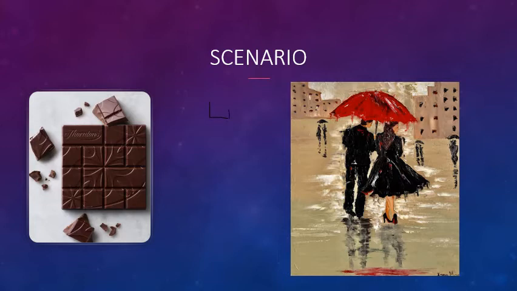Let's imagine we have 3 blocks of chocolate of different sizes. One very small, one slightly larger, and one which is the biggest piece of chocolate. And we've got 2 people, 1 and 2. How can we equally share these blocks of chocolate between the 2 people? Let's look into it.